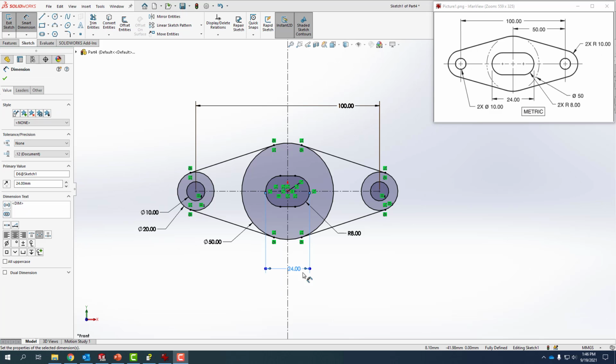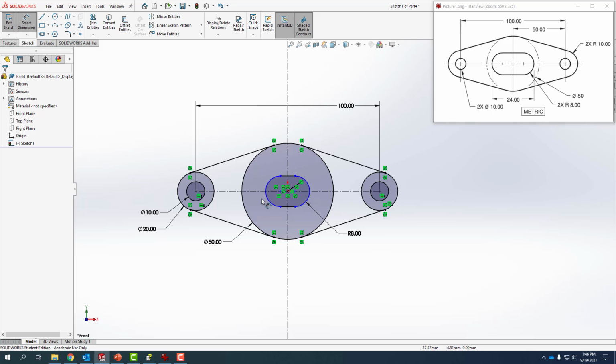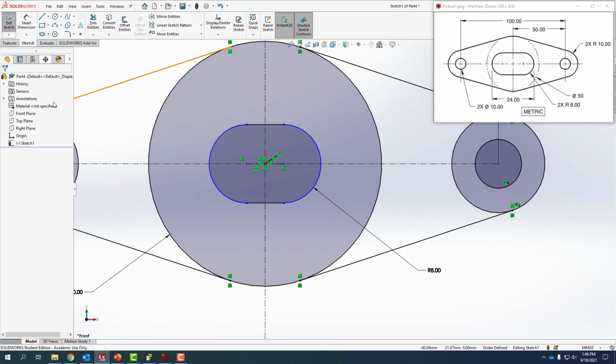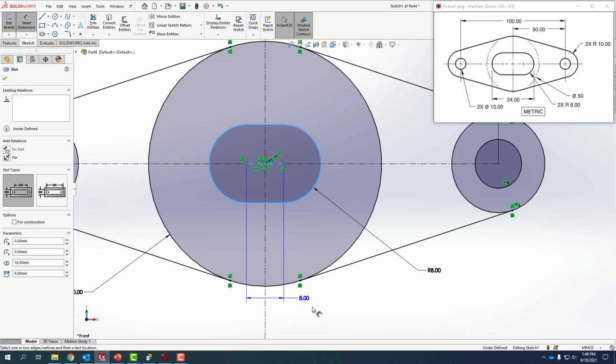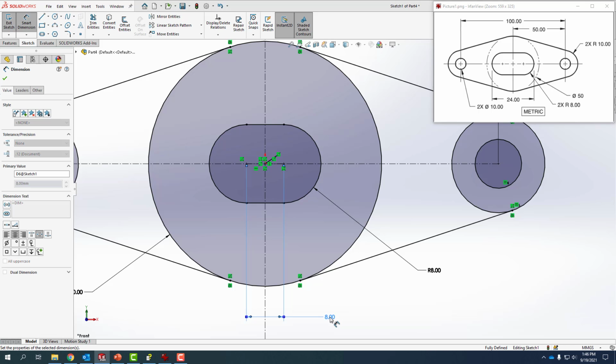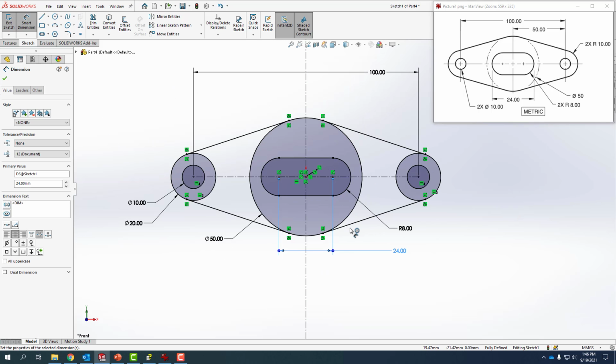And we find out here that there is an issue between reality and what the drawing shows. If we delete this dimension that we've just put in, and put the dimension in between the two center points of the slot and make those dimensions 24, we get a situation where the model looks like the drawing. So in this case, we determined that there's either an error in the way the part has been drawn or the way the part has been dimensioned.